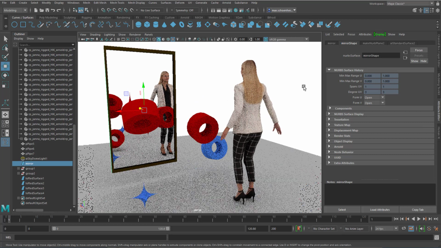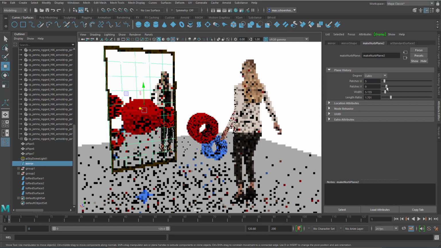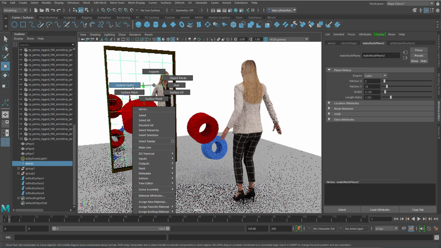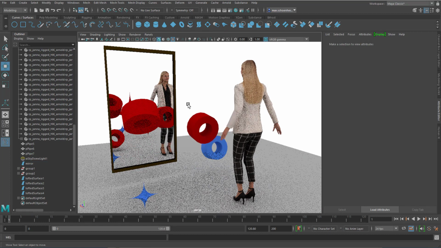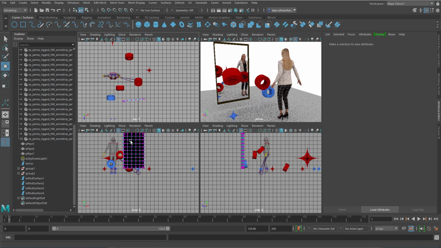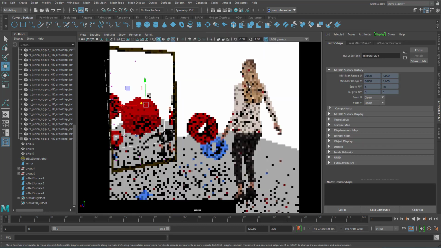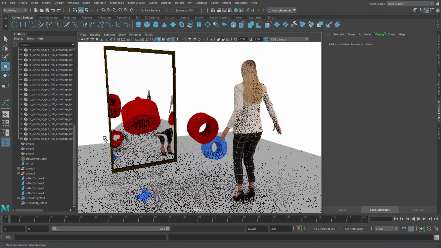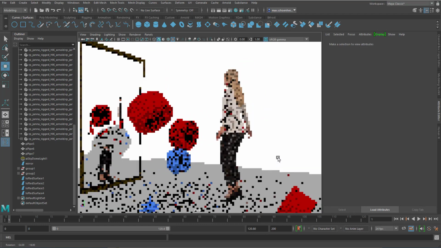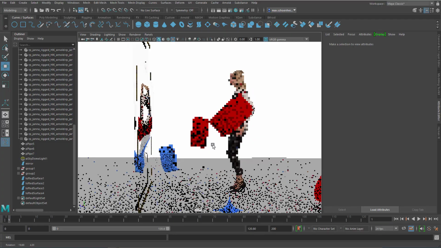If you convert this geometry here, give it a higher resolution, patches U and V, you can now of course select control vertices. Let me go to this view for that purpose and move them just out like this. Then you get a warped image, because the mirror is not flat anymore.